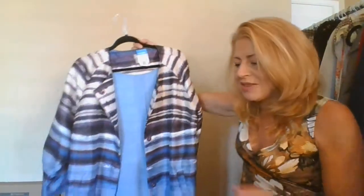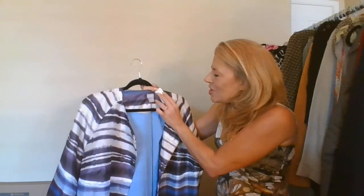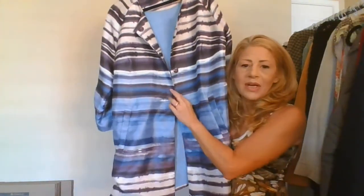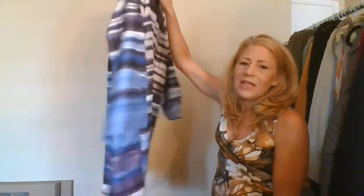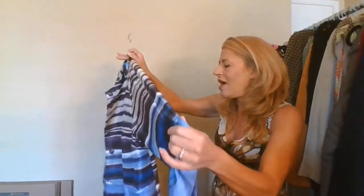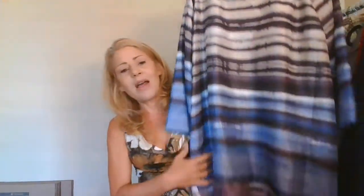All right, this is a very funky piece, and I just love it. This is nothing special, but it's just so funky. Sorry, guys, I've got things falling everywhere. You heard that noise. This is Chico's size 3, so it is a really good size. And it is this duster, and it is beautiful. I definitely think I could sell this within my Poshmark closet, but Chico's goes pretty high. Actually, when it's a regular Chico's, it goes really high on there, so I am going to send this in and see how well it does. And it's gorgeous. So I was ecstatic about that find.